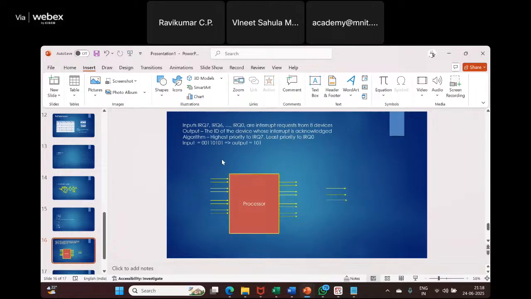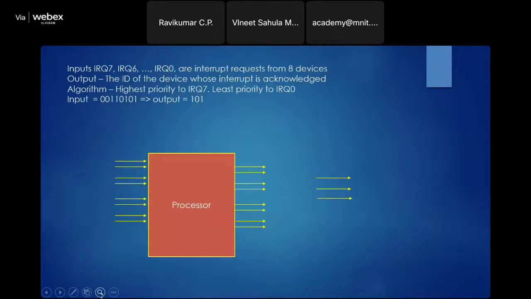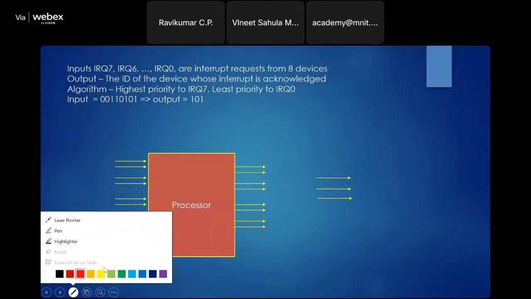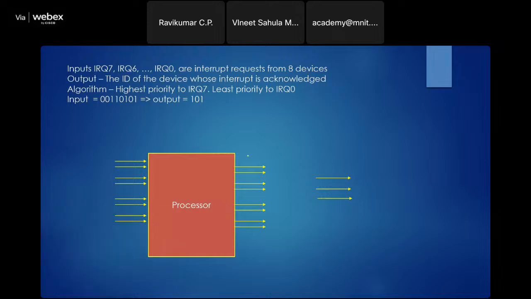See, let me write it with, suppose this is IRQ. So I acknowledge 7 is same as IRQ 7 because if 7 asks, he gets.